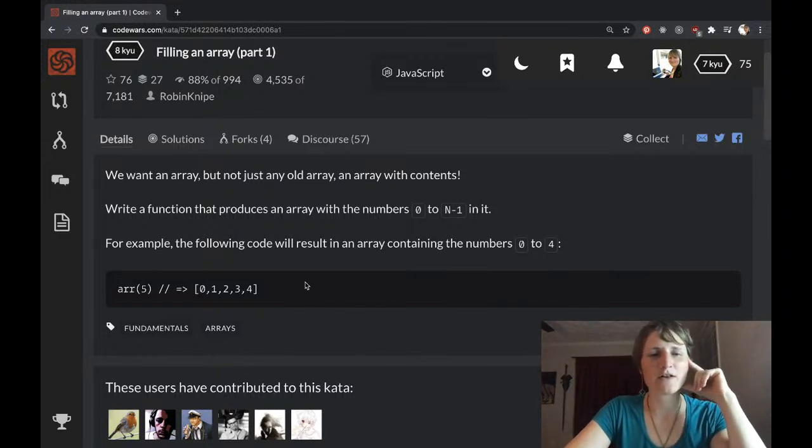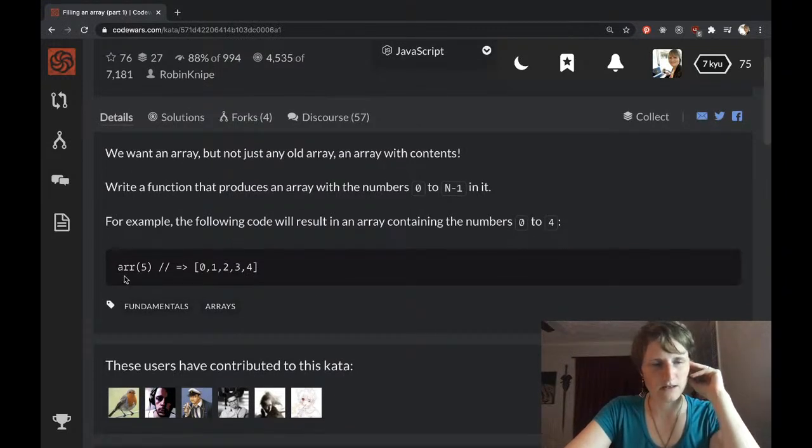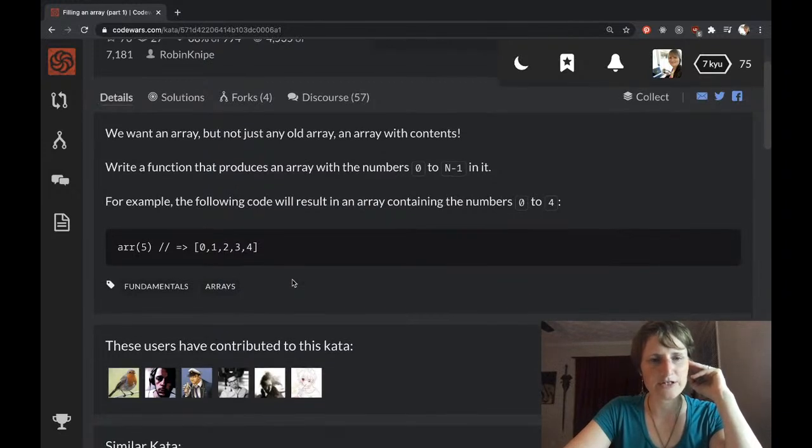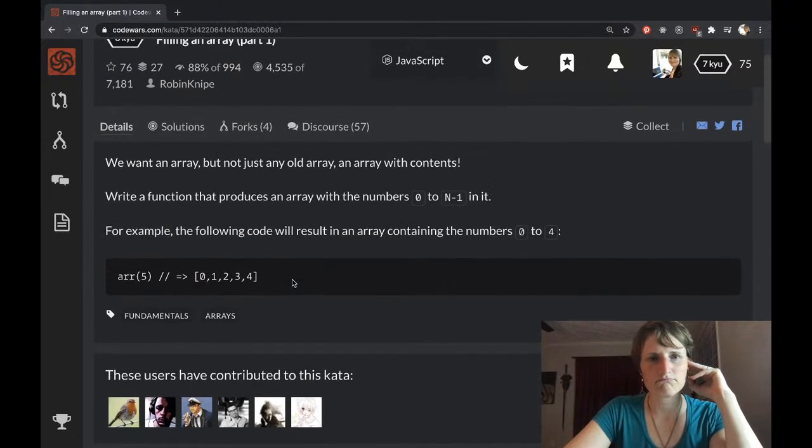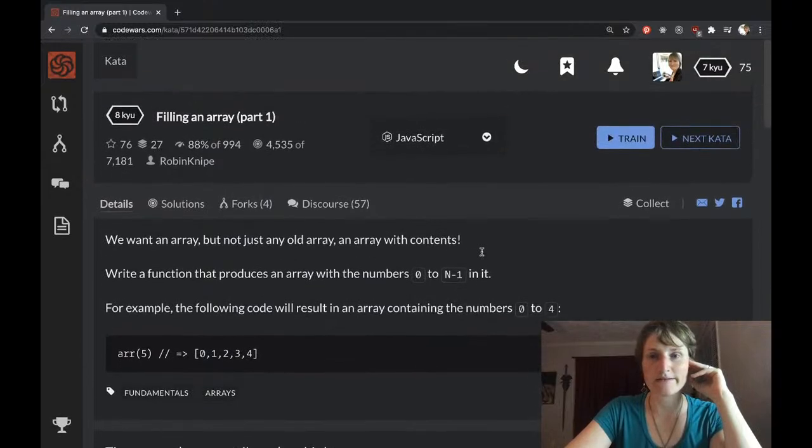For example, the following code will result in an array containing the numbers 0 to 4. So they pass in 5, and they get 0, 1, 2, 3, 4, which are basically the index numbers of the array. Okay, sounds good. 0 to n-1. That's it.